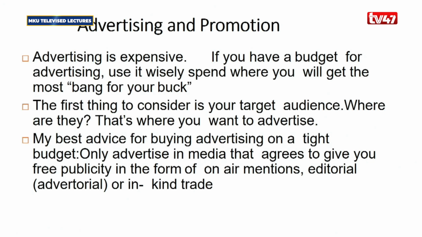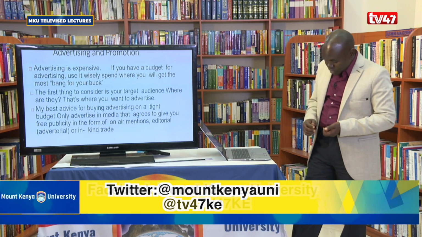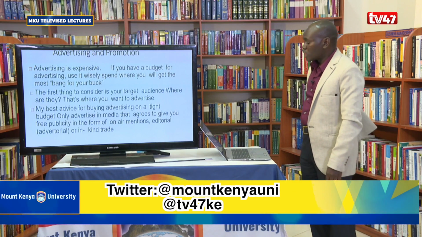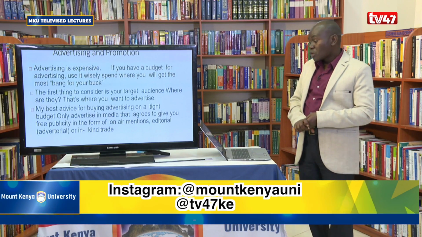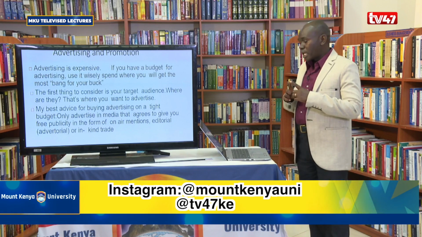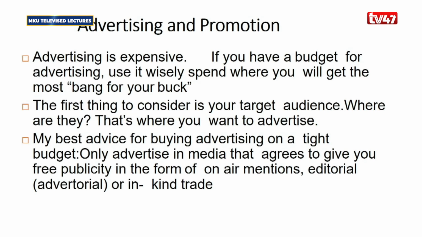Where are they? That's where you want to advertise. So if they are found within the city, advertise there. If they are found in the villages, please don't advertise in the city when you're targeting the villagers. If they are found in schools and colleges, we have no business advertising in the corporate media. Just target the students where they are. Where they are is exactly where you want to advertise. What I would advise is, as you buy your advertising, if you have a tight budget, only advertise in the media that will agree to give you free publicity in the form of on-air mentions, or even editorial mentions, or even some in-kind trade.